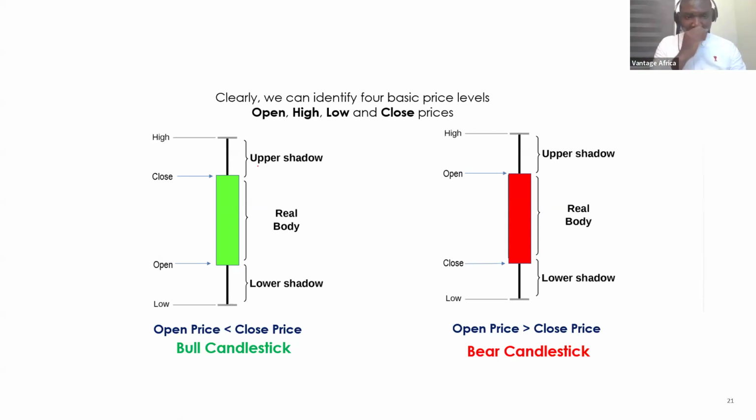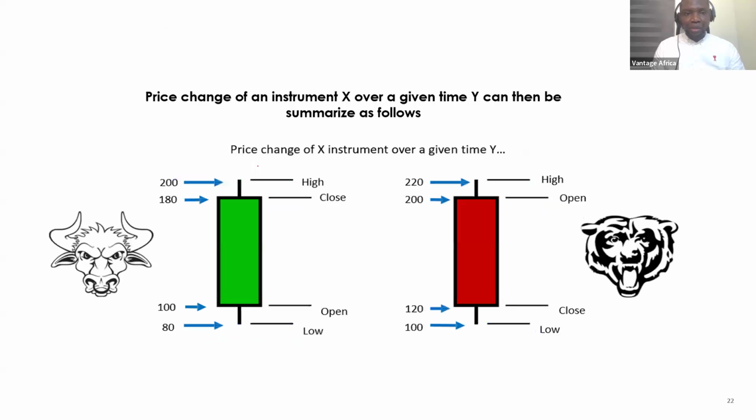Okay. So you have an upper shadow, you have a lower shadow, just like I said before. That's for a bullish candlestick. Then a red candlestick is what we call a bearish candlestick. Bearish means that prices are dropping, prices are depreciating. That's where the idea of a bear comes in, right? So we have bullish and bearish. Now this is what it is here. So you have a bullish candlestick, and you have a bearish candlestick.